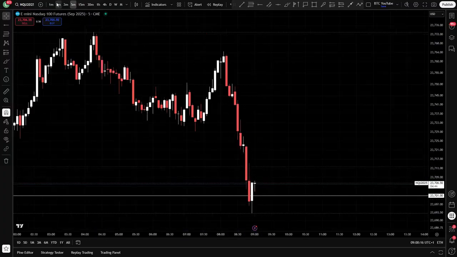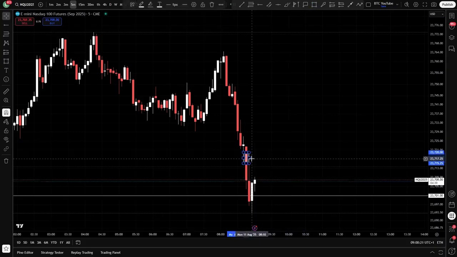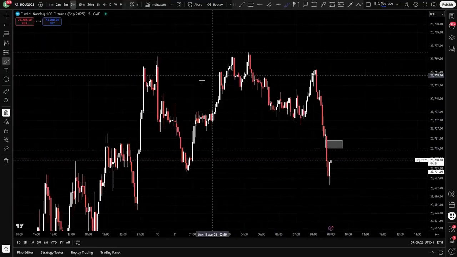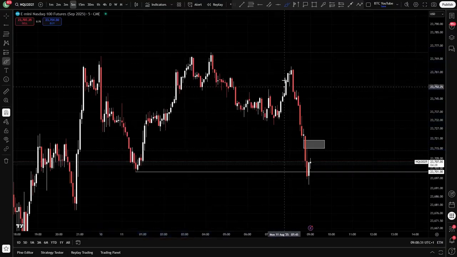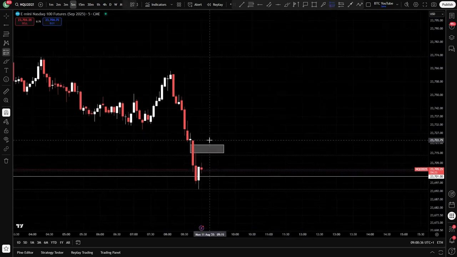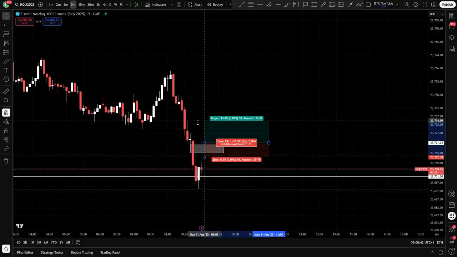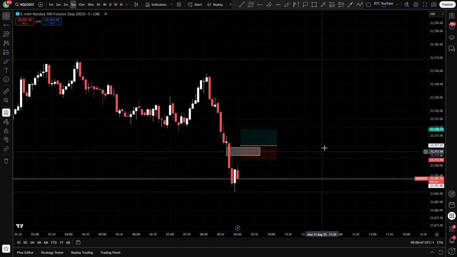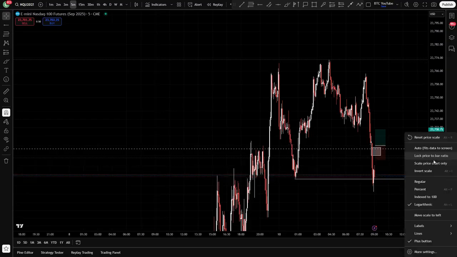When there's no obvious fair value gap, I usually just wait for a larger time frame gap, like maybe this 5-minute gap here. For example, if we came down here, we've got an accumulation area where we're kind of going sideways here, and then we've come down, we've swept liquidity on this low, and then I'd be looking for a fair value gap back to the upside here. If we close back above this, targeting a 1-for-1, this is what I'd be looking for back to the upside. If we got it, that would be pretty interesting. I'll put an alert on this just in case we do get that at some point today.